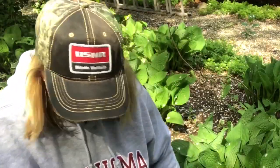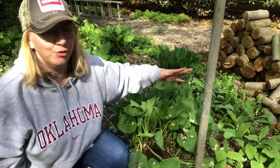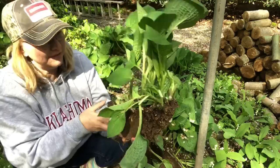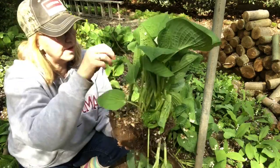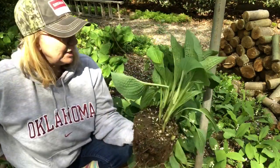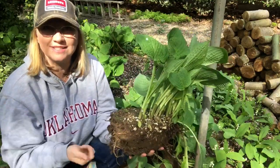Okay, so you can see it is a little bit messy. There's some broken leaves. It's not a big deal. This is gonna fill out and hang over it. It's gonna end up maybe this tall, so that's not gonna be a big deal. Any broken leaves on here, same thing. This plant is gonna be just fine. So this is actually why you would want to dig it up a little bit sooner, right when they're coming out of the ground, but I've got plenty here to transplant to a new location. So I'm gonna backfill this hole with some dirt and go find a new spot for this.